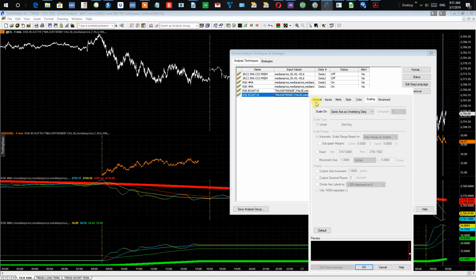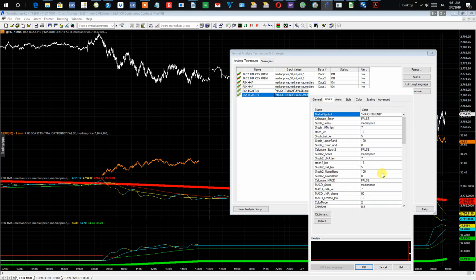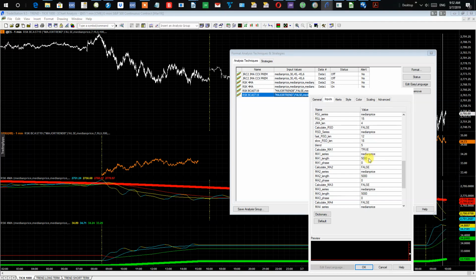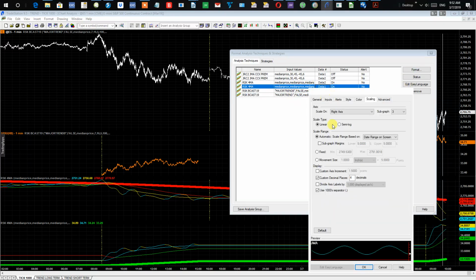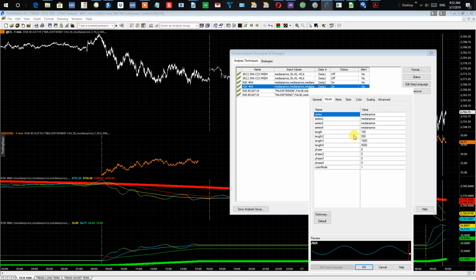So you'd move down here to MA1, which is currently set to true, which was trading short, and we change that to 100. Why do we change it to 100? Because these are the 4 moving averages. Fastest is at 100. But you can get whipsawed with this, so you've got to be careful if you're going to use that.